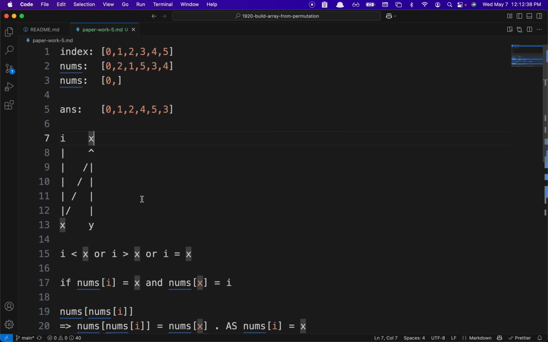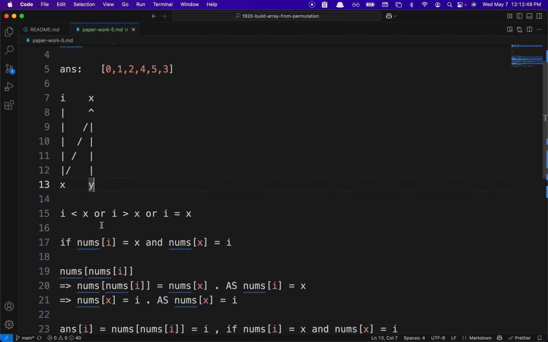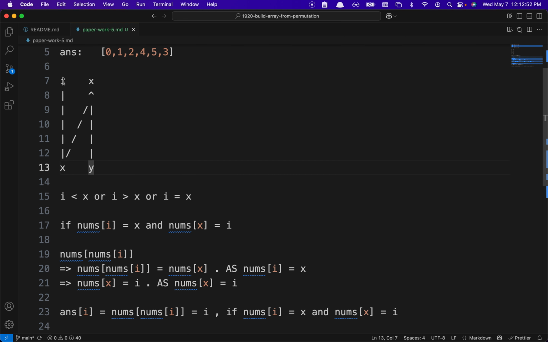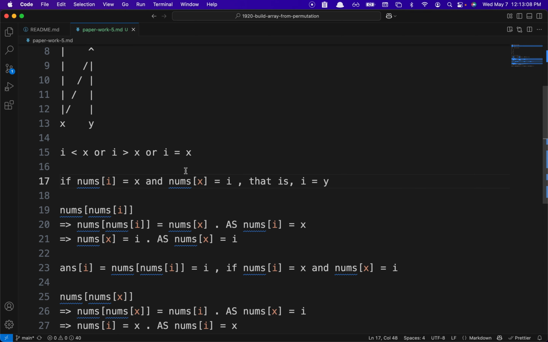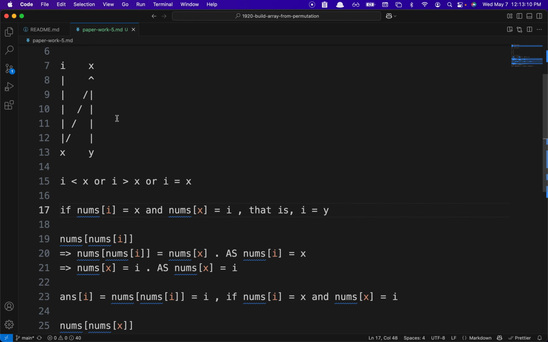X is not a generic value, and this is not for all the values or all the indexes. Just for a specific case where you have I is equal to y, right? If I and y are the same, then this is what happens. So nums of x is equal to y basically.